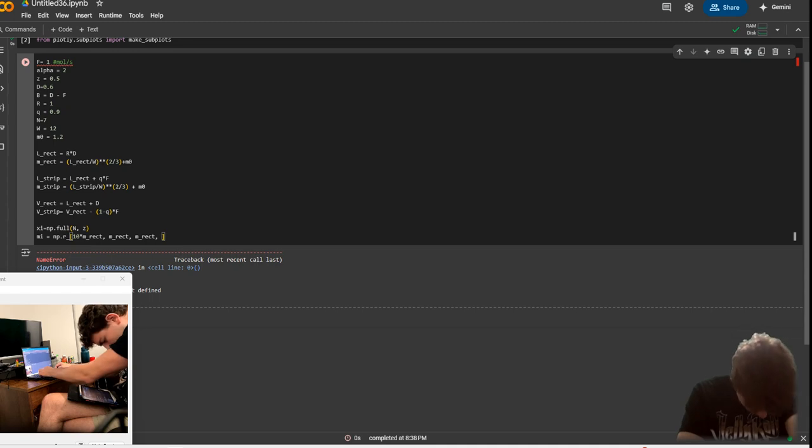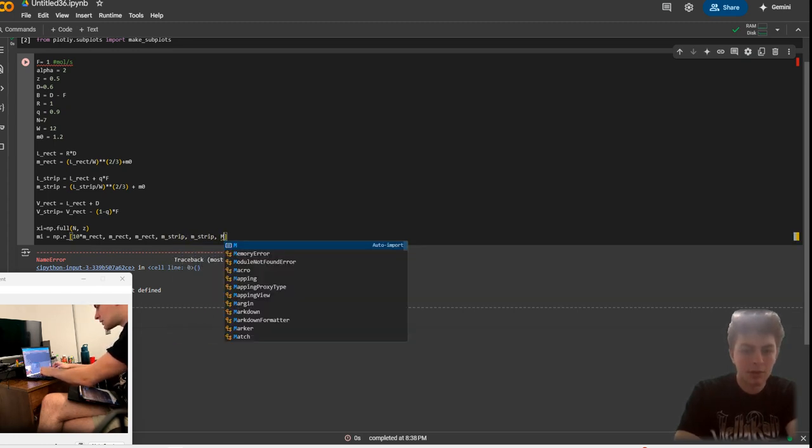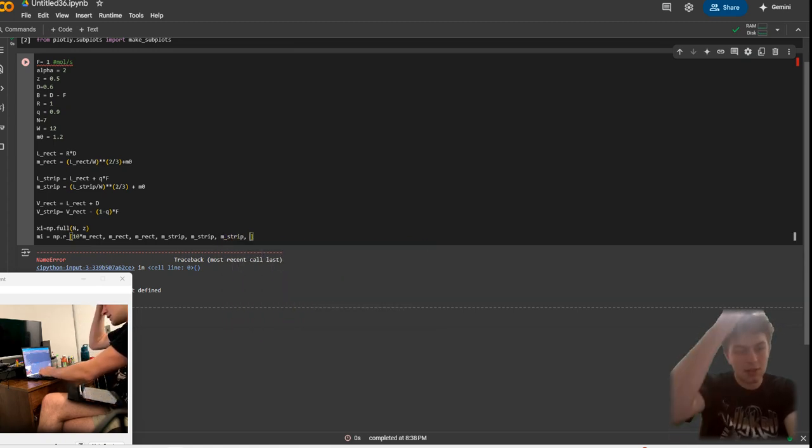So then it should be what? M strip, M strip, M strip, because the feeding should have the liquid in the tray itself, right? It's going to have liquid hold up of the stripping section.